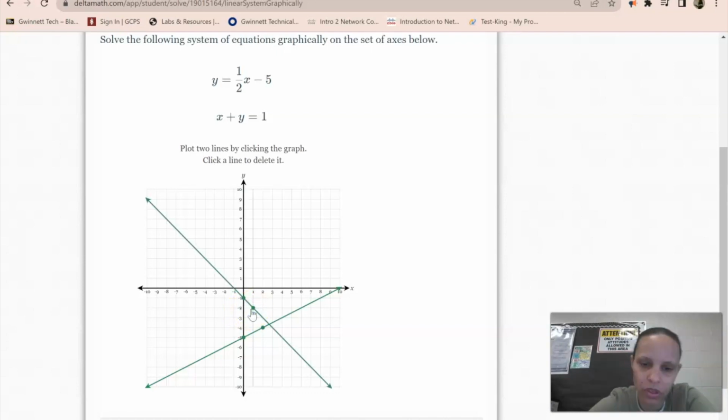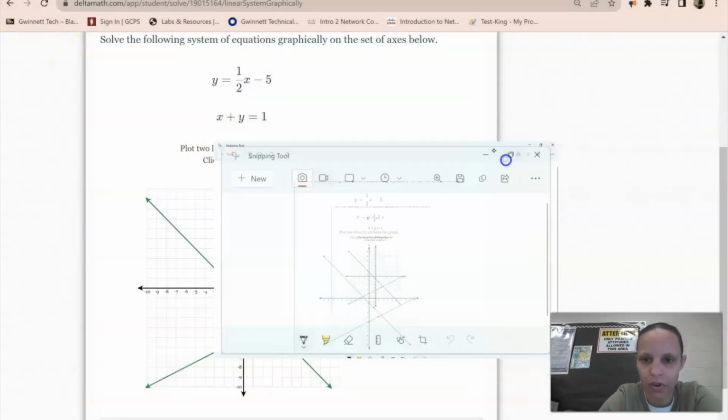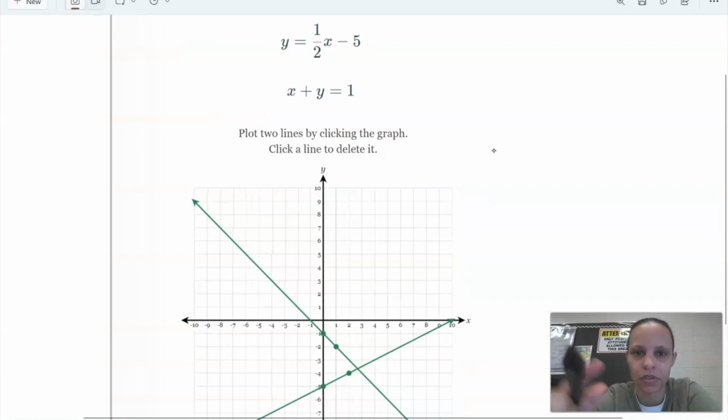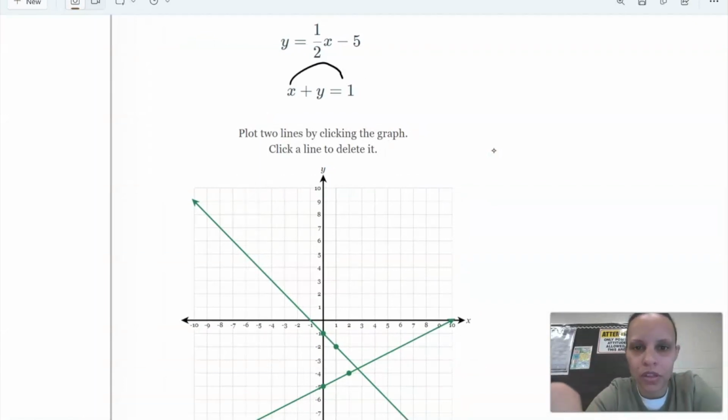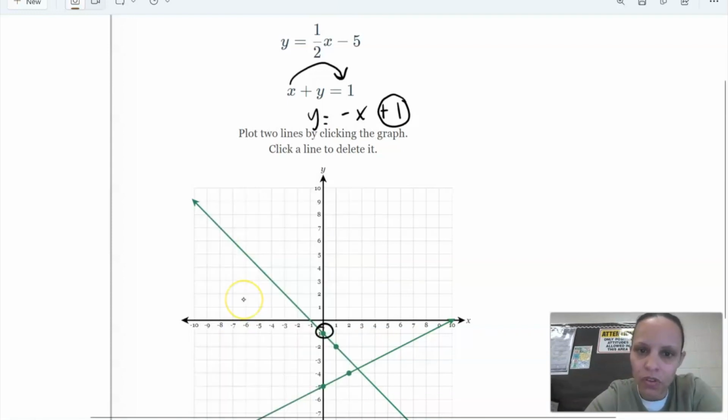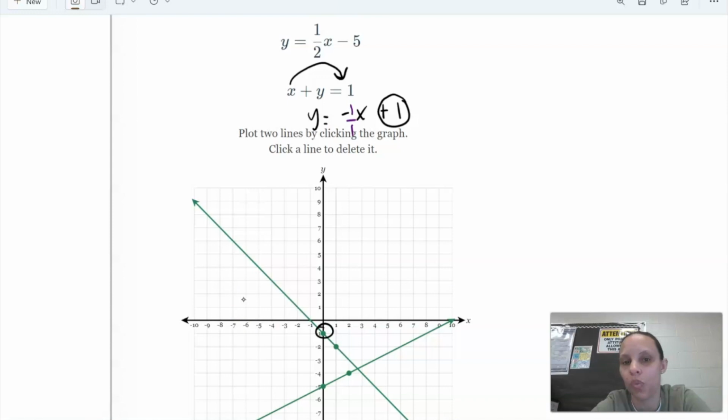But I'm going to show that to you on paper, just in case you weren't following my voice, it might be a little bit easier to see. So again, I took this to the other side, so it's going to be y equals negative x plus 1. And so here's my y-intercept, which is 1, right? And then over here, I can write this as 1 over 1, because 1 over 1 is still going to be 1. So this is down 1, right 1.